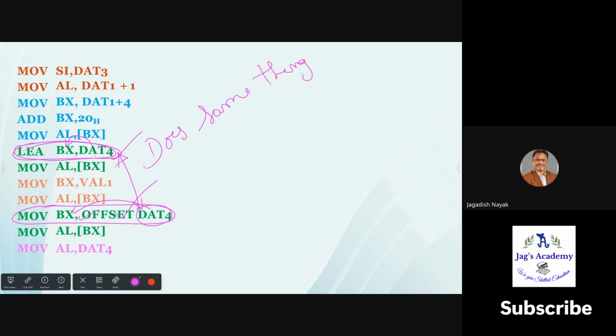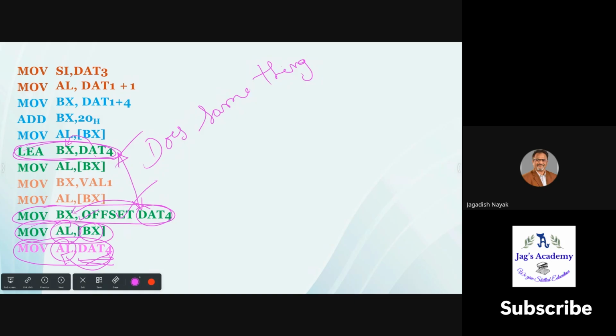Okay, fine. Now just see what is loaded into the AL register. This one also will load the data from the location DAT4. What is there in BX now?